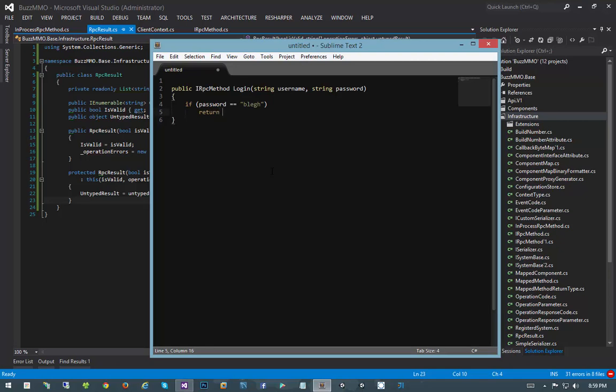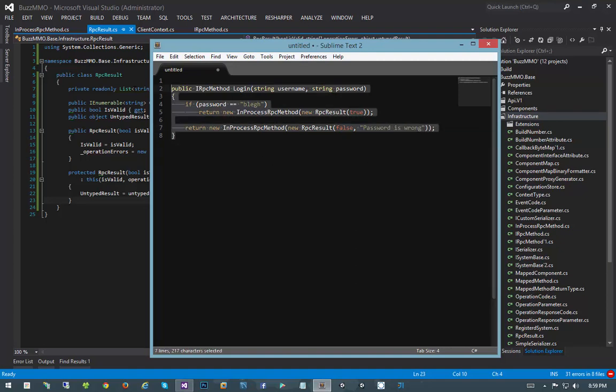Well, we could say return new in-process RPC method, new RPC result true, specifying that it was a success, and then if there was a failure, return new in-process RPC method, new RPC result false, passing in an operation error of, password is wrong, for example. So we could have our server-side code look like this.